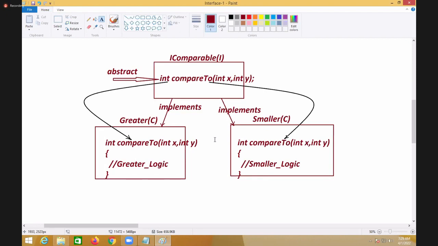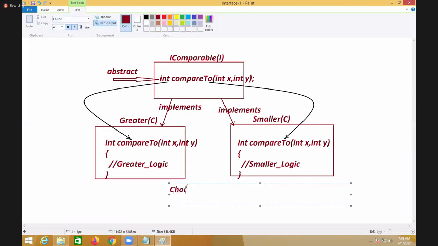Now there are two implementations for one interface. Here I'll give the choice to the user. After reading X and Y, I'll give the choice: which one do I want to display to you, greater or smaller? This is the program I'm going to type.